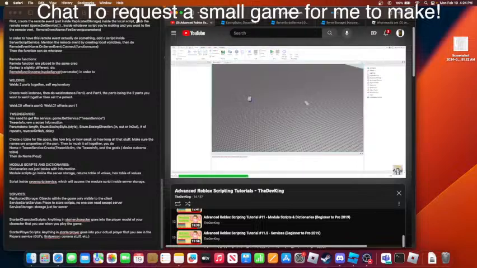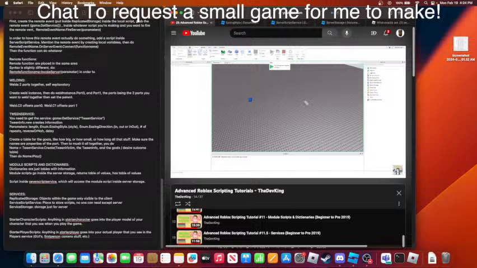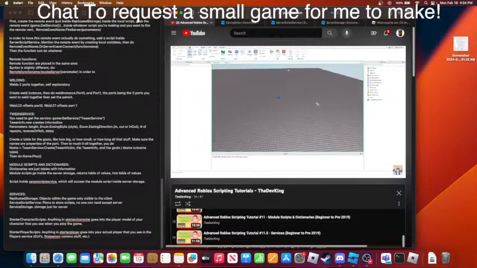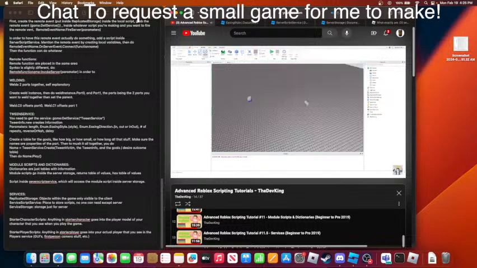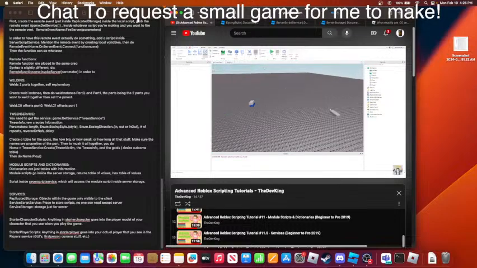Also, if you guys are wondering why I don't use tweening or why I need to use lerp, well, I don't know the difference between the two. Honestly, I can't tell you. I'm not going to lie to you. I don't know if one's better for performance or whatever, but I think there's a thread on the dev forum, so you can look that up if you want. It might be in the description or in the comment section if I can find it. Either way, they're both useful, and you'll see them both for sure in scripting, so I wanted to teach you it as well. Anyways, we're not done with the tutorial yet. There's still a little bit more to cover, but look how cool that is, right?